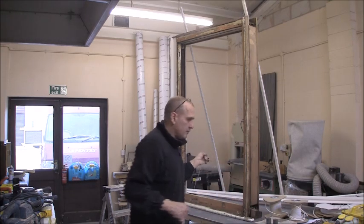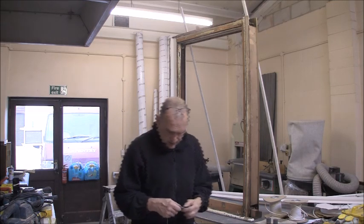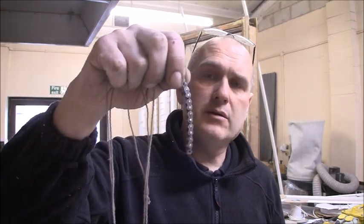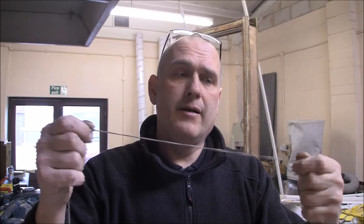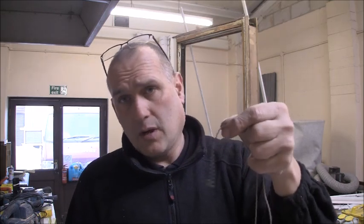The most important thing in all of this is one, weighing scales, and two, what we call a mouse. Now, I've not seen these in sash window kits, but this is basically a mouse. And what it is, it's a little tiny piece of chain. In this case, it came out of an automatic closing hinge on a door, and it's attached to a piece of cotton brick line with a knot, and at the other end is a slip knot. Now, you cannot put cords in a sash window without this, or something that will do this job.